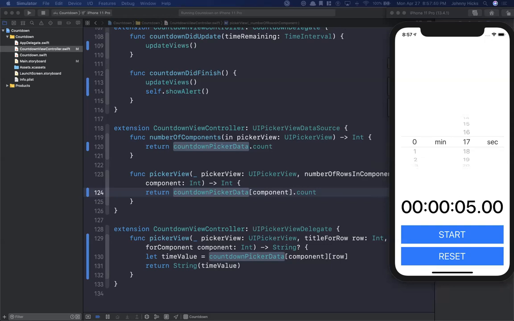Sure. Is there a way we can change the size of that picker and just leave it, or does it always need to be that big? You can do some configuring with the size, which I'll show you, like how to configure the individual components. But the picker view is also just in storyboards, right? So you can give it constraints of height and width and whatnot. Okay. Yeah.